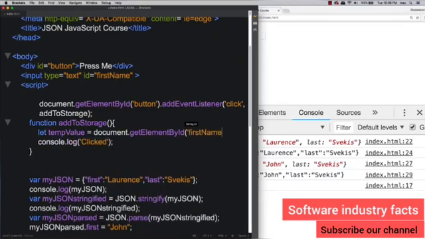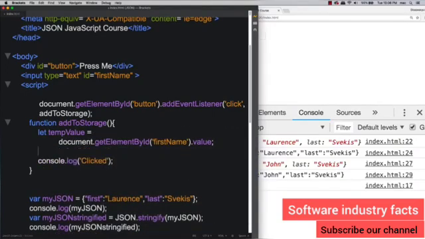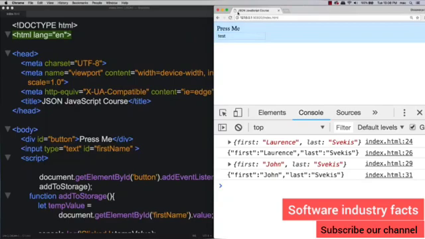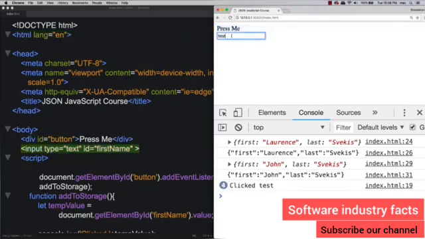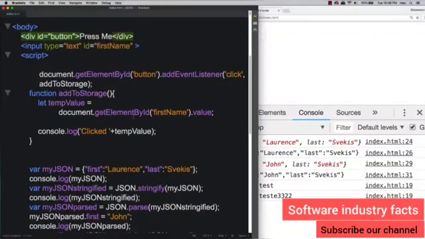So first name. So usually the easiest way to grab a value. And then within here, we're just going to output that value whenever it gets clicked. So just make sure that we're able to pick up a value. So we can do test and clicked. So we're able to pick up those new values as they get updated. So that's exactly what we want to do, because we want to store it to local storage.